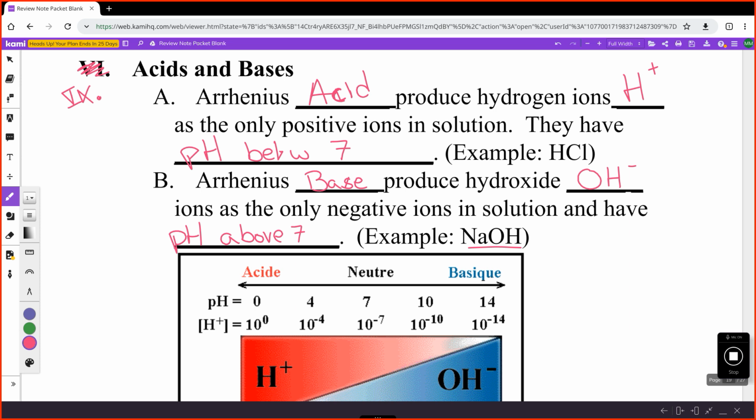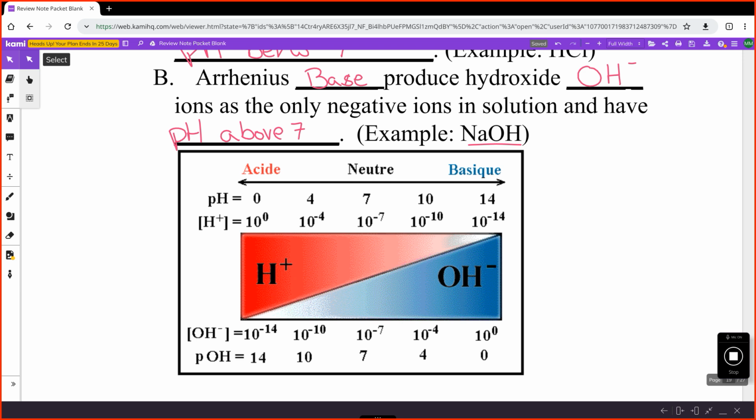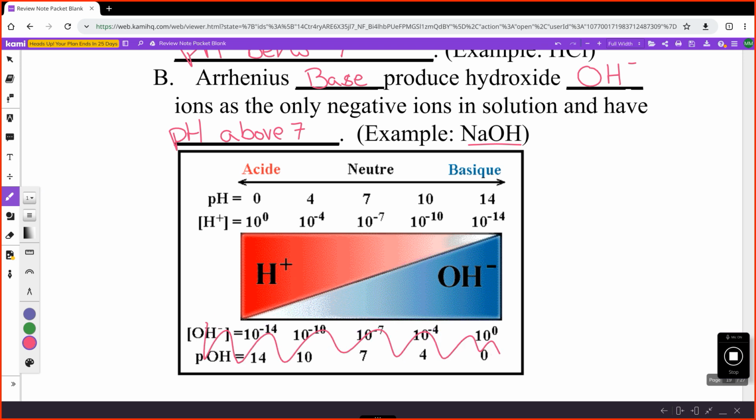We can look at this little scale right here. I'm going to use this opportunity to remind you of something. We don't have to look at the pOH. It's not something the Regents exam really worries about. But what we do want to look at is this part right in here. And just as a quick reminder, pH is based off of the concentration of H+ in negative exponent form. The bigger the number, the smaller the concentration. That's how negative exponents work.